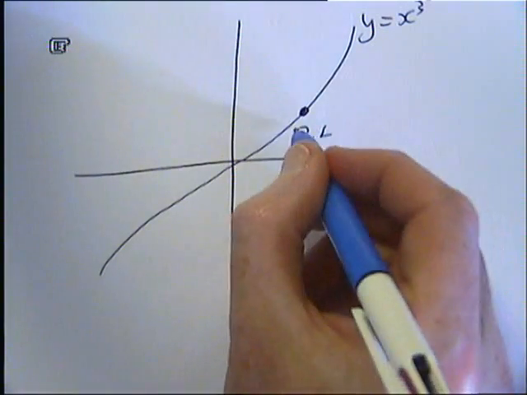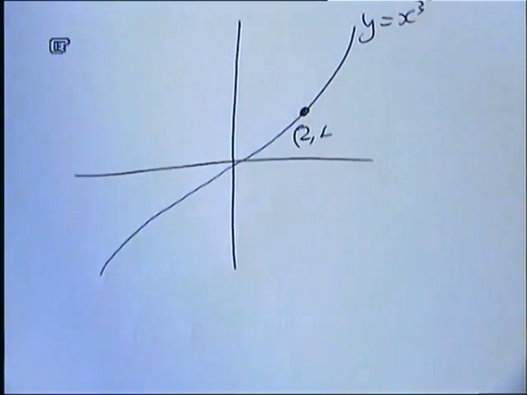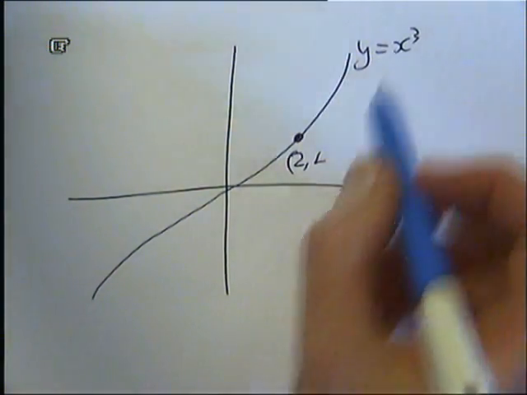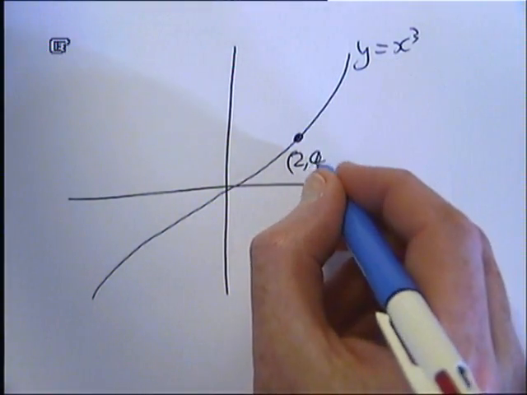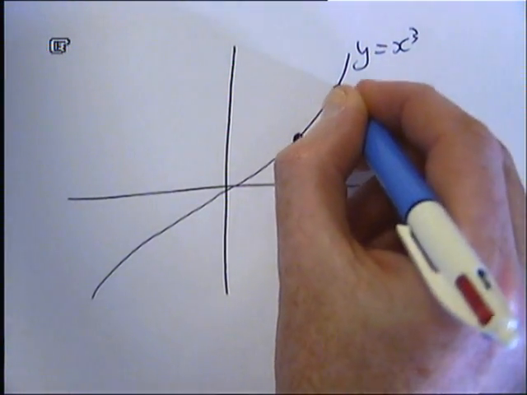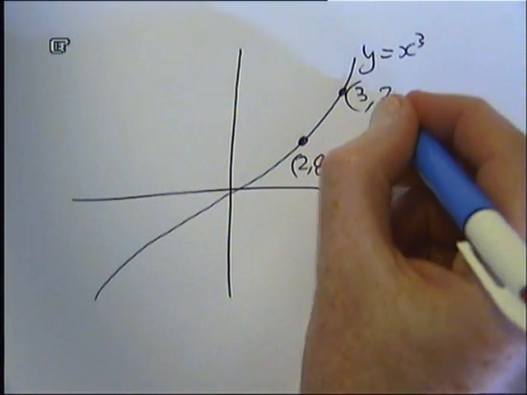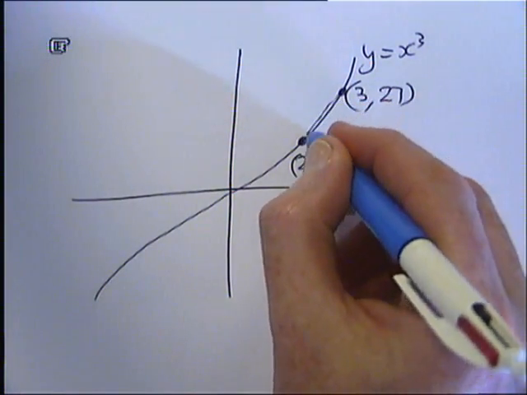what will y be if x is 2? What will y be if y is x cubed? If x is 2, that will be 8, yep, so that's 8 that will go in there. First of all, I want you to find the gradient between those two points, that will be 27, 3 cubed. I want you to find the gradient between those two. I do want you to do the halfway one, where the x coordinate is 2 and a half.